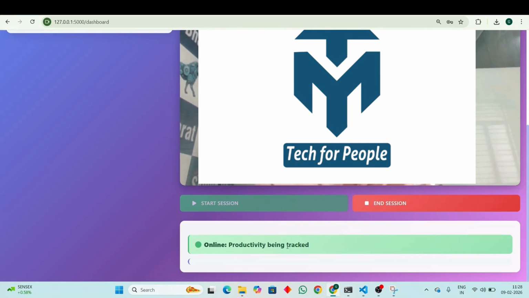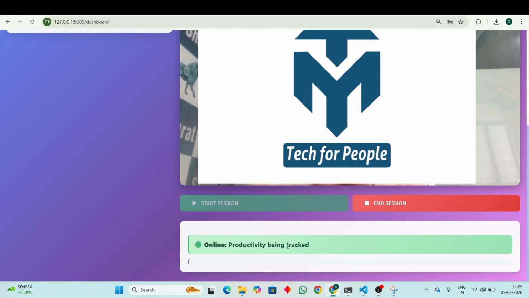Whenever it shows online and starts recording, it continues. If it goes offline and online again, the time is counted and continues with the same time duration, so that the admin can see the total productivity time. And that's what I told you. Admin can view all registered employees, monitor individual productivity, total working hours, productive hours, and efficiency percentage.